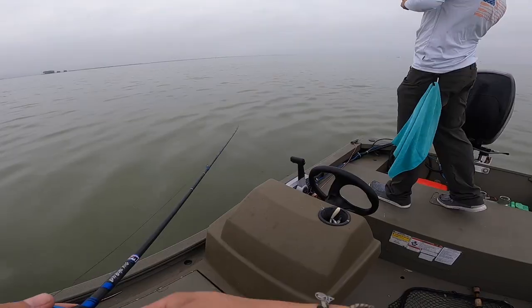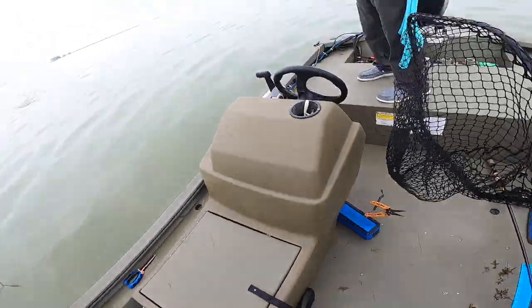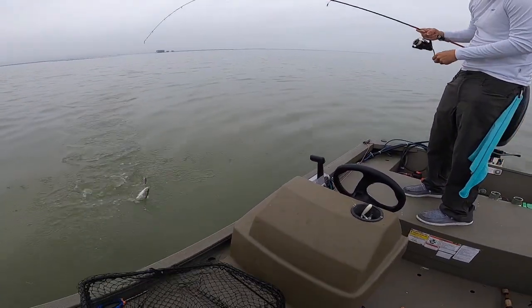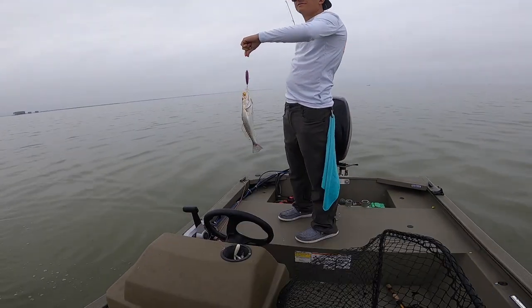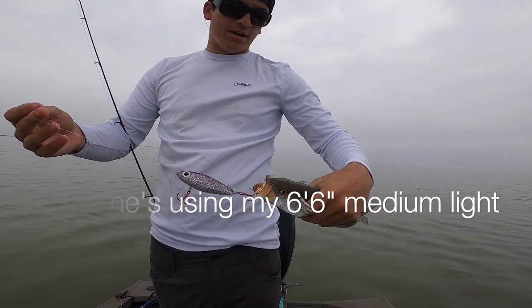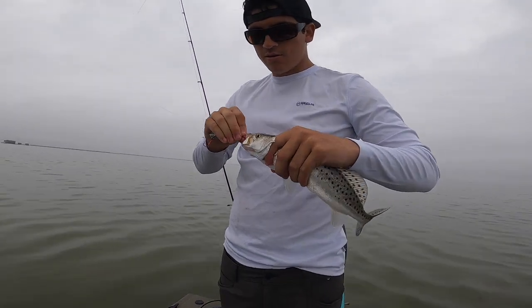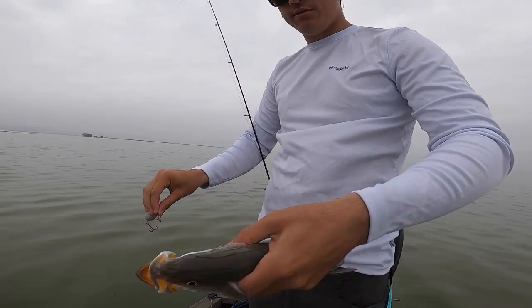There you go, bro. Oh, yeah. I can't tell with your rod. There you go, corky fish. It's so hard to tell with your rod. It's different. Big appetite. Barely got him too, bro. This little trout. I think no one told him he was little.